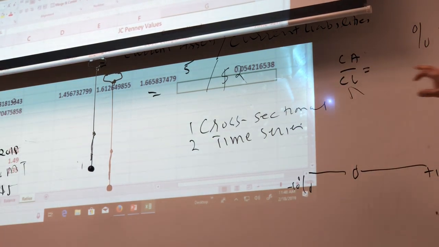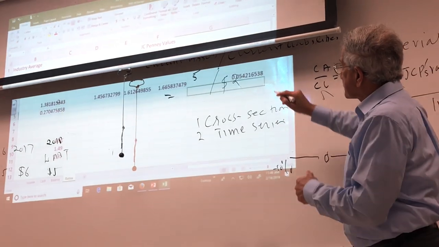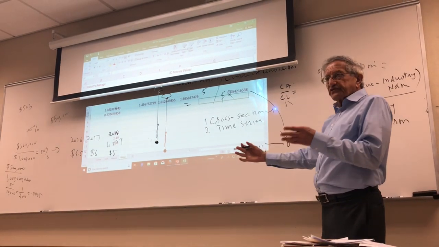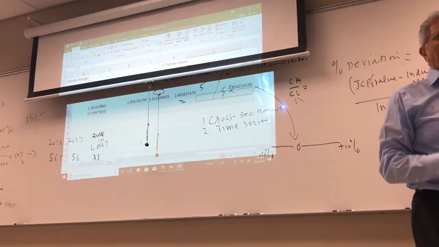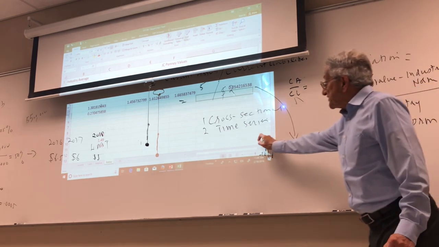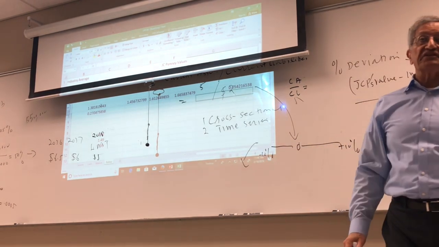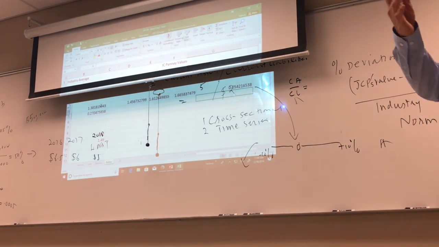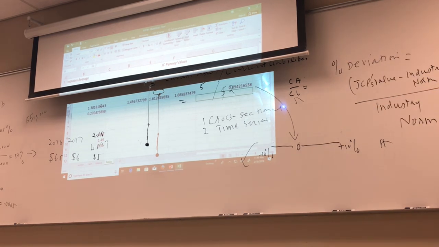Okay? If this number falls in this range, plus or minus 10% range, I say it's acceptable. It's within that range, close to the average. Okay? If it's higher than 10%, if the number falls here, I use the word significantly higher. And if the number falls here, below 10%, I say significantly lower. So in that plus or minus 10% range, I say close to the average.